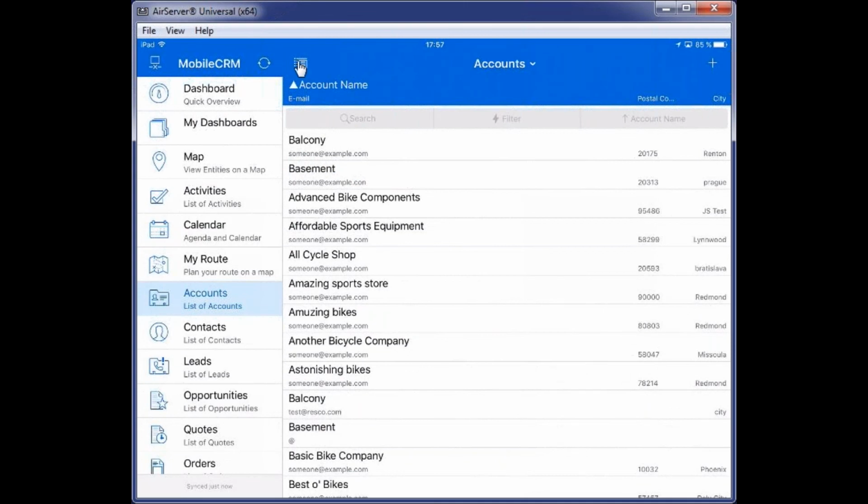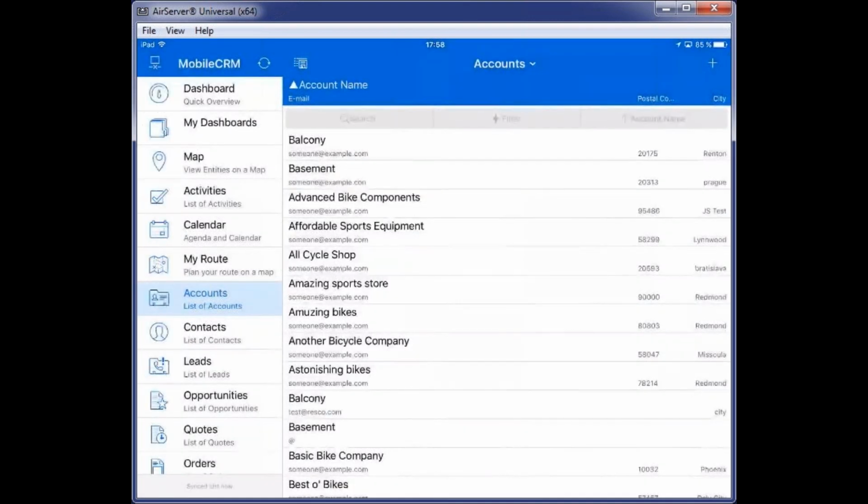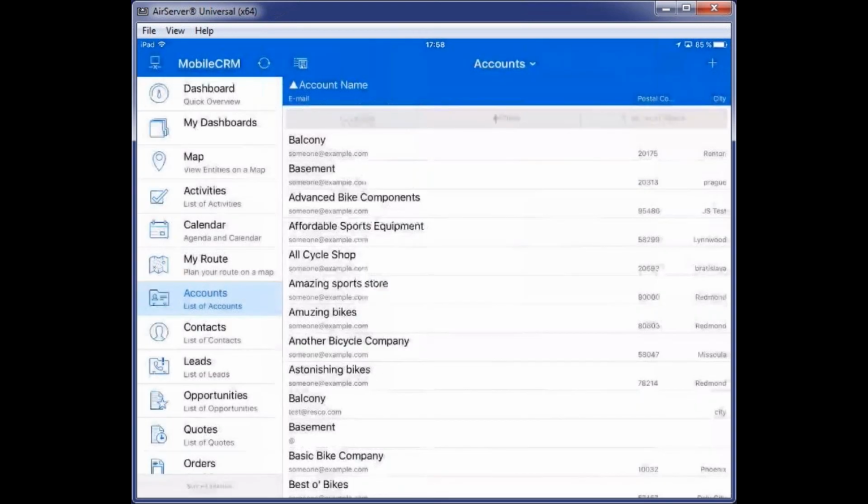Done. Here is a new icon. This means that I can now save the list. And if I try to do that, I will get my error message. It has already found that these are existing accounts. What's also interesting is that if I try to switch to contacts, I will see a dialog asking if I want to save and close or discard. If I would select save and close from here, again, my code would run. You can't see it because my screen sharing is slow, but again, my logic has been hit.